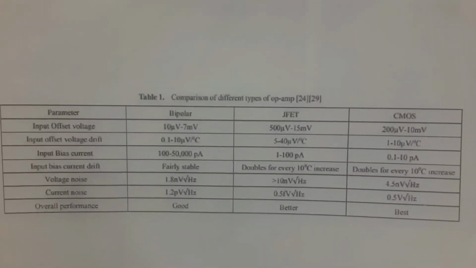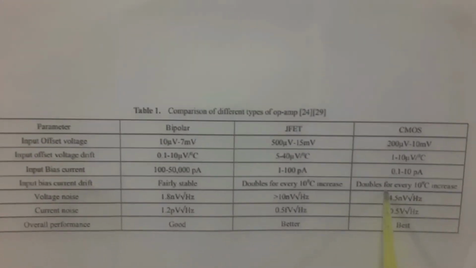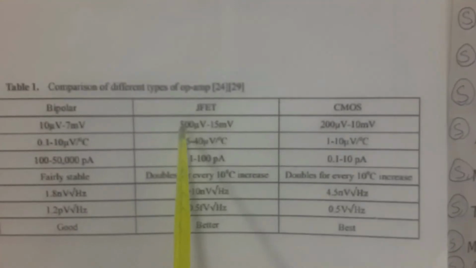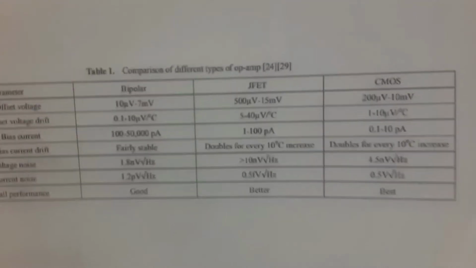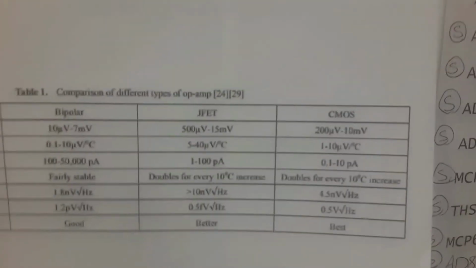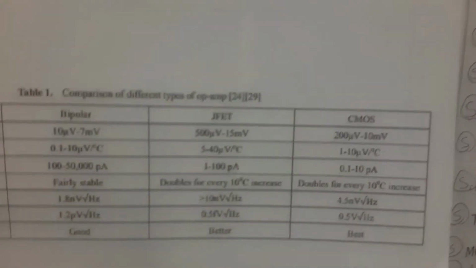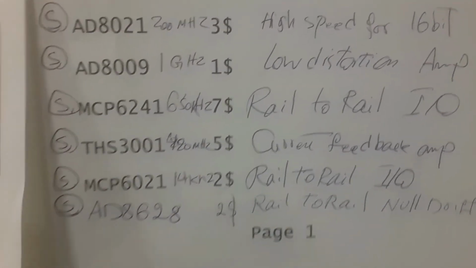Here is the IC separation. As you can see, we have four famous kinds of operational amplifier here. Parameter, and three types of operational amplifier, and one other type, general purpose, that I did not write down over here. The bipolar, JFET, and CMOS. I take one of each to test the project output.